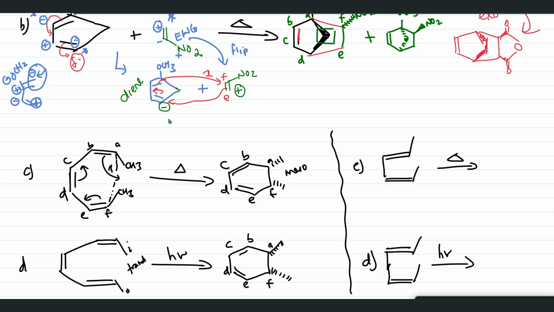The reason is because I changed how the CH3s are facing. So I just look at it and say, okay, these are both cis, so I need to make them trans. These are both trans, I need to make them cis. That's all you need to know. So if you're going in, that is cis, or out, that is cis. And then look at the condition, if it will flip it, allowed or disallowed, thermal or photochemical. And that's it, which is what I was telling you. Easy points.